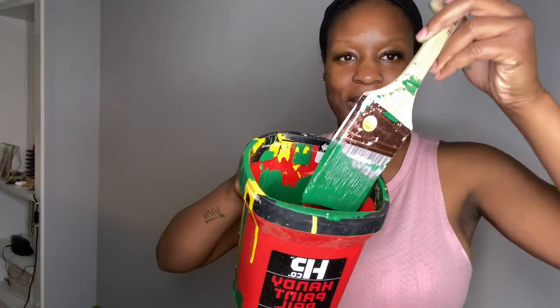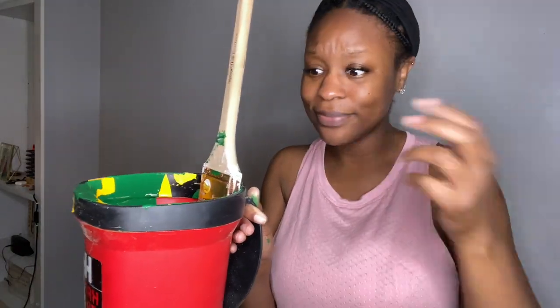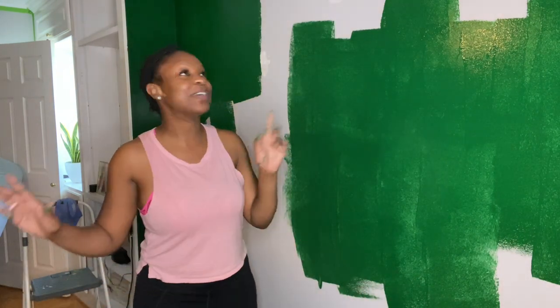I learned something new today. So here's my cup and paint, right? It's a magnet on here that holds the brush. At first I didn't like the green, but now I think it's growing on me. My hands are a mess. We're gonna keep this going.